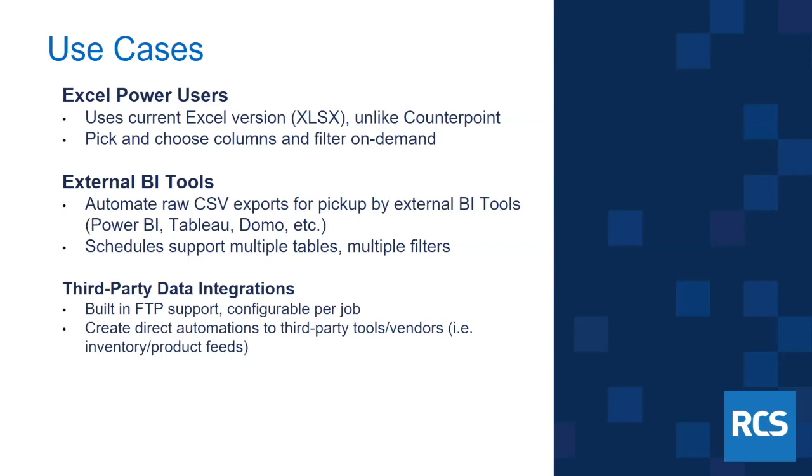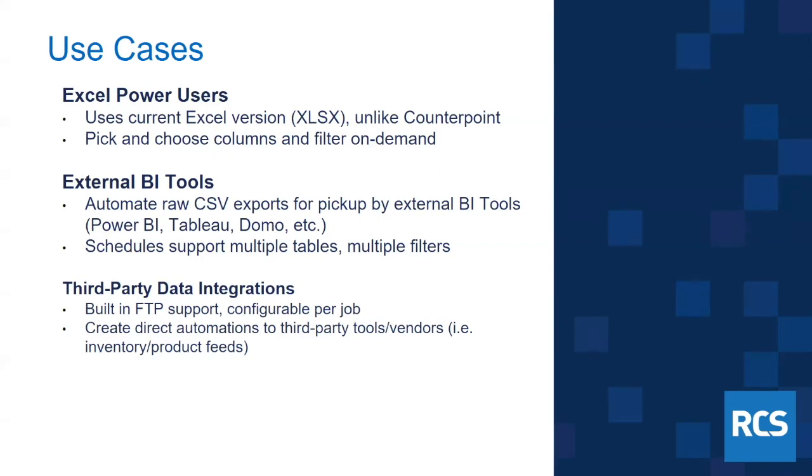Another great use case is for those of you folks out there who use external BI tools. A lot of times you need ways to just get the raw data in CSV format out there. So you could turn on automation and either send it to an FTP or a file location where your Power BI, your Tableau, your Domo, or whatever is prepared to pick it up. And that just could be automated. So, an example, if you want to do daily sales, you could do an export of the PS doc header table, for example, and that could feed into something on the other side for analytics.